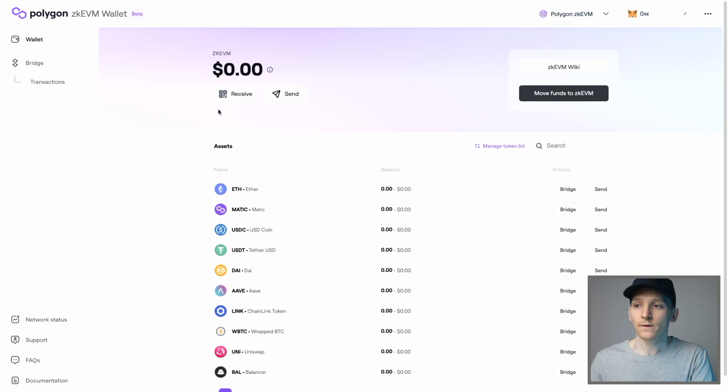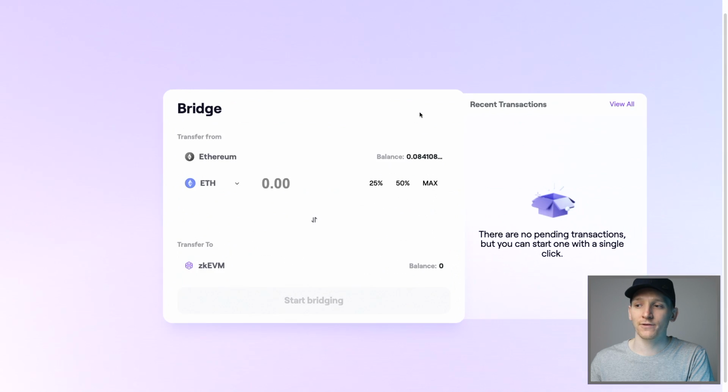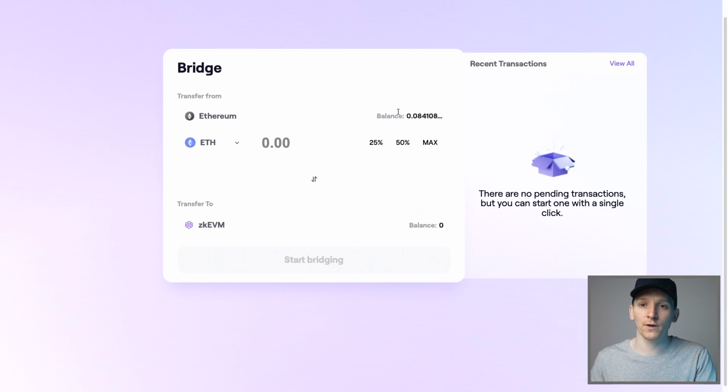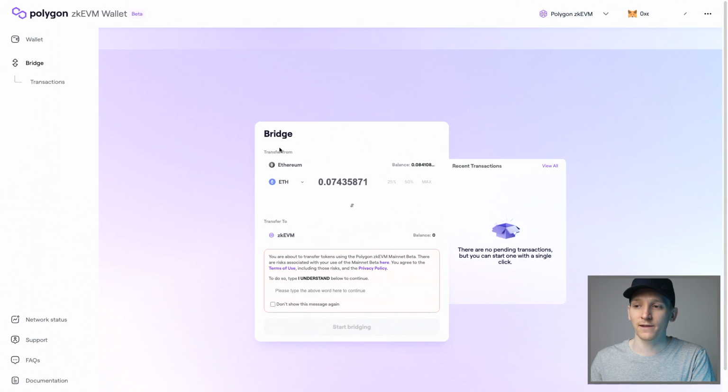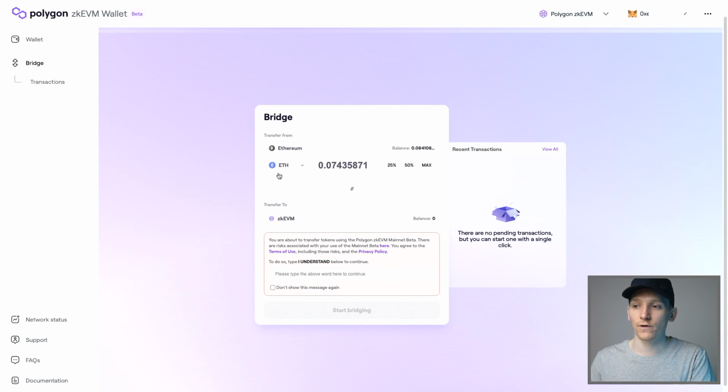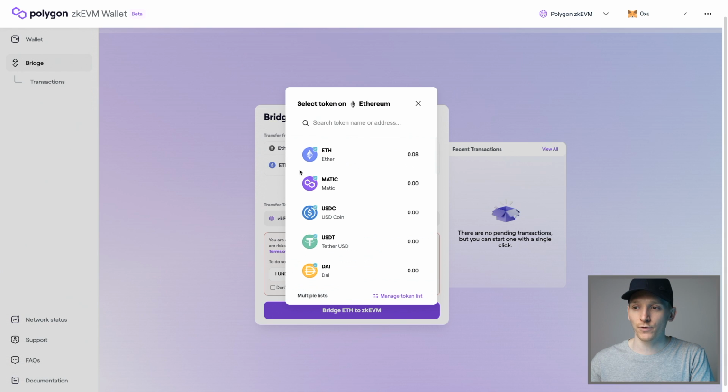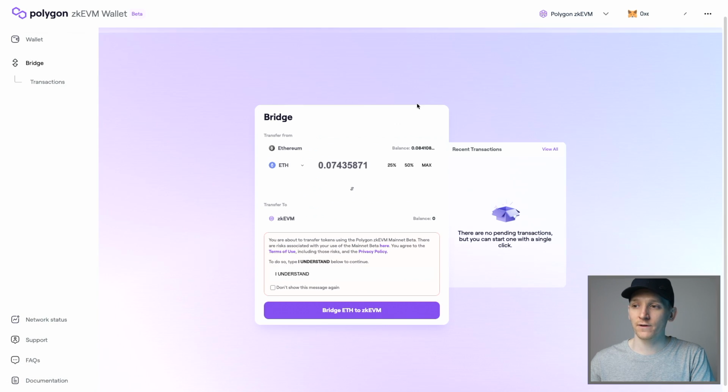So we can go here, and you can see I've got no details in this account because I don't have anything in here. I can go to bridge, and as you can see, this is from the Ethereum mainnet as well. So the same MetaMask account with Ethereum mainnet and these two Polygon networks added, I can withdraw to and from Ethereum. So again, I can put the max in that I can send over from the Ethereum mainnet in my MetaMask over to the zkEVM. Just type I understand here and press bridge ETH to zkEVM, or you can choose these other assets as well. So if you have assets on Ethereum, you can bridge it over to proof of stake or zkEVM as you want. You can't do the networks with each other though. They have to go back to Ethereum first and then upwards. That's for the time being anyway.